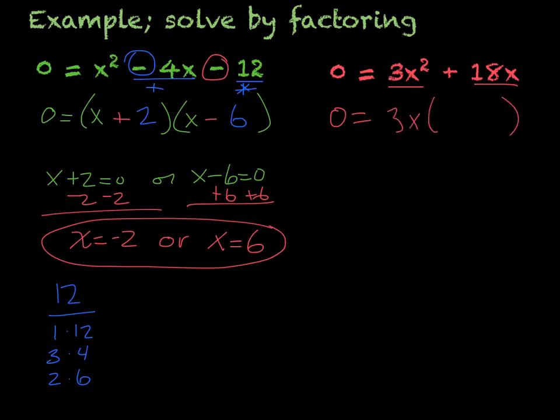And then that's going to leave me with what? Well, that's going to leave me with just an x here, because if I distributed back in, that would be 3x times x, which is 3x². Plus, when I multiply 3x by a 6, I get 18x. So that means that my factor is 3x times the quantity x + 6.